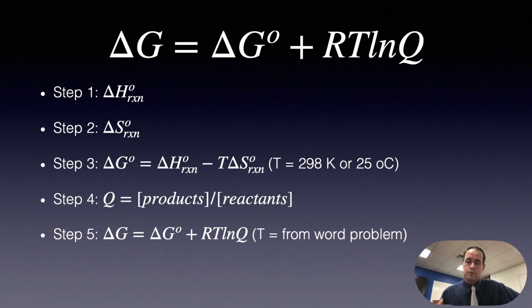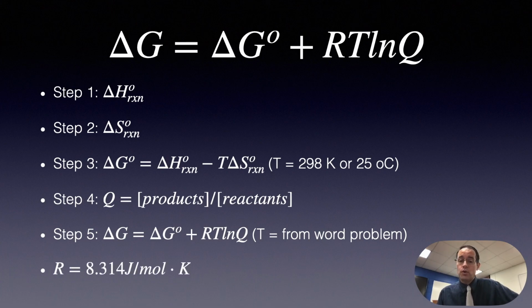Delta G is equal to delta G naught plus RT ln Q. And the temperature you want to use in this equation is the temperature from your word problem. It might be 400 Kelvin or, you know, some crazy condition, or even negative 200 degrees Celsius or something. So plug in all those temperatures as appropriate, okay? Also, write this constant down. R is equal to 8.314 joules per mole per Kelvin. Just remember, when you use it in thermochemistry here, you want to divide by 1,000 so that you have kilojoules, kilojoules, kilojoules everywhere, okay?